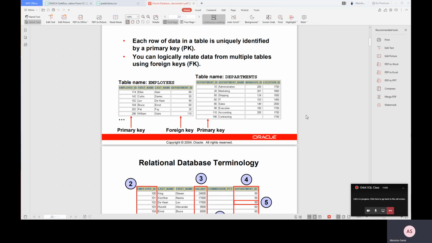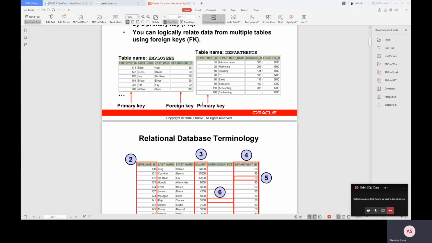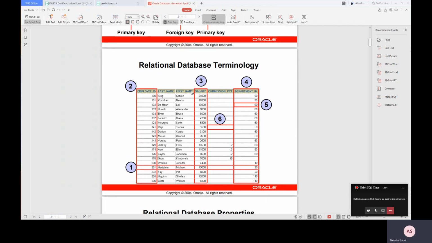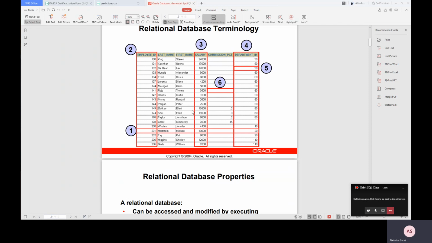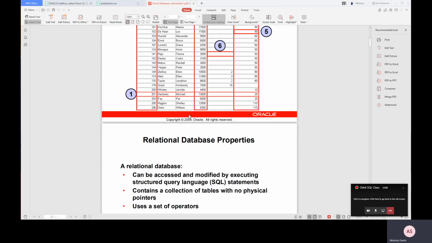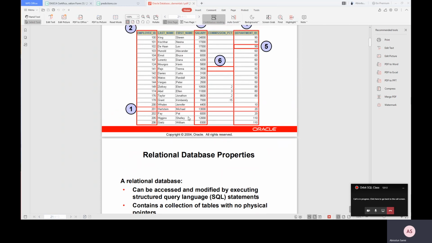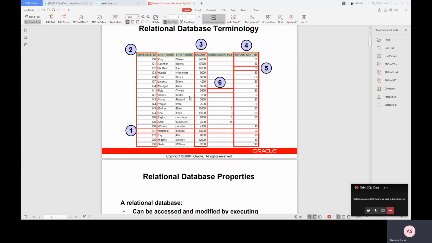Moving on. Now relational database terminology. So let's talk about terminology. Look at this one. Now one here, you can see it highlights everything in this way.